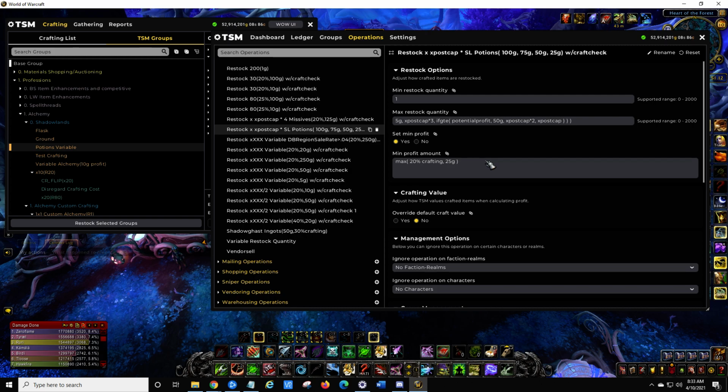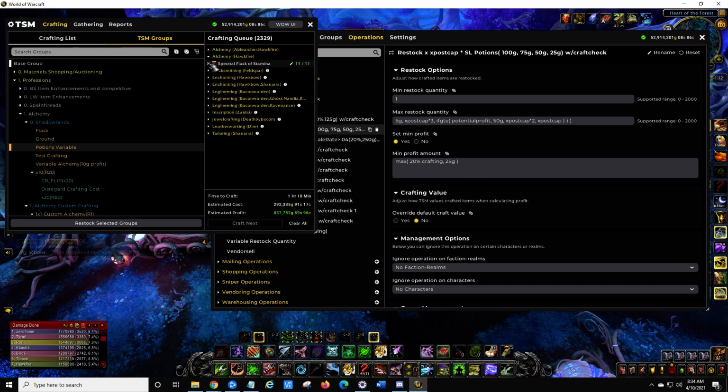It would have to be above that in order to use just the xpostcap value. So I'm still getting 11, which should be correct. I don't really make that flask anyway.